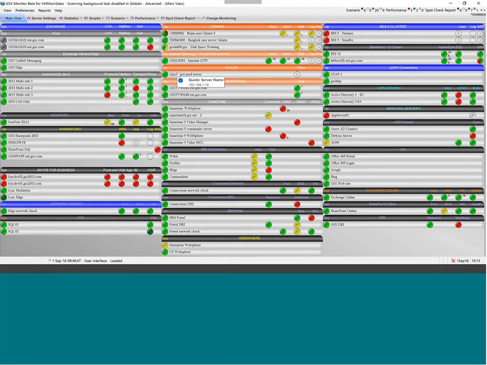Thanks, Jeff. Everybody should be seeing our GSX Monitor popping up here shortly. Looks like it has. So for those that are not familiar with GSX, I'll take a very, very quick overview of it. This is our GSX Monitor product here. This is the main view. You have your entire unified collaboration suite here all on one dashboard. So just very quickly glancing over, you can see if there's any problems in different areas of the environment.